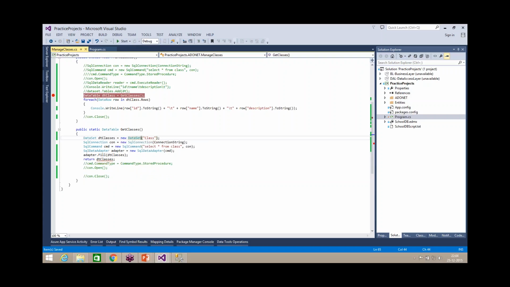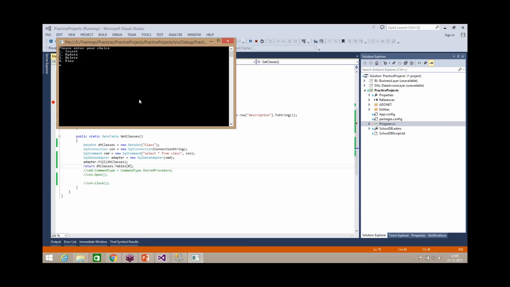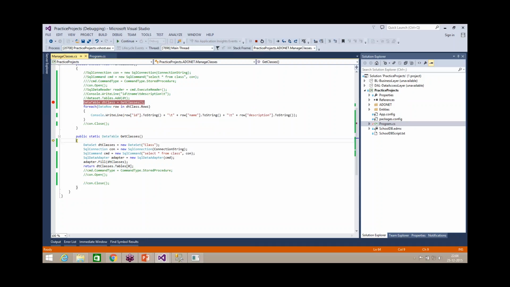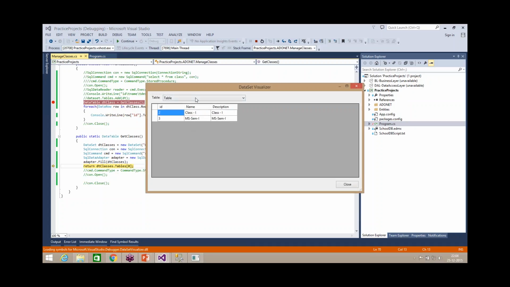It will contain tables, and I am keeping index 0. It accepts both parameters, a data table object or a data set object. So now you can see the data set gives the table the same way. The result is here.